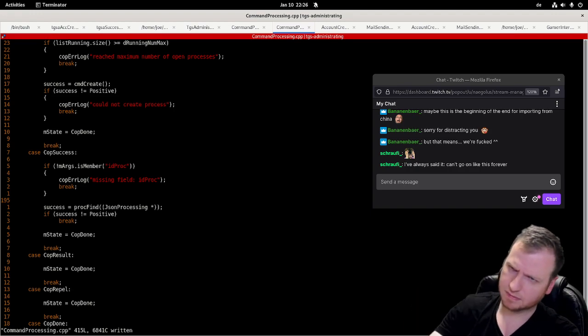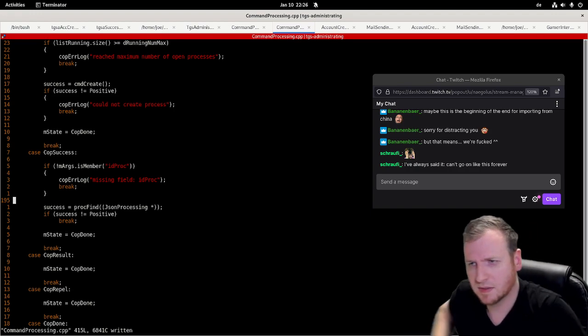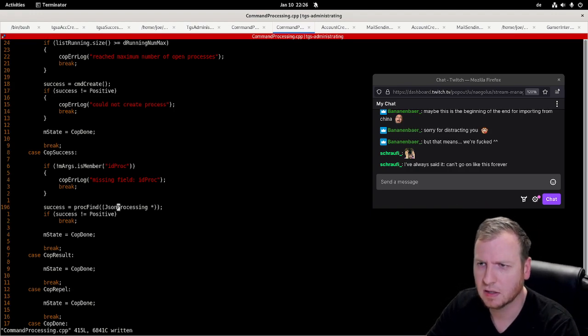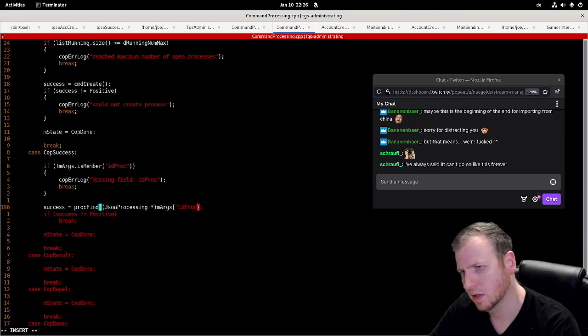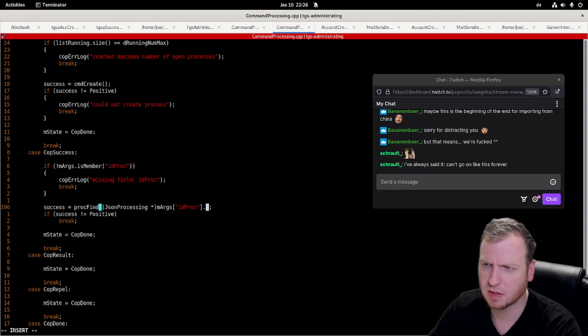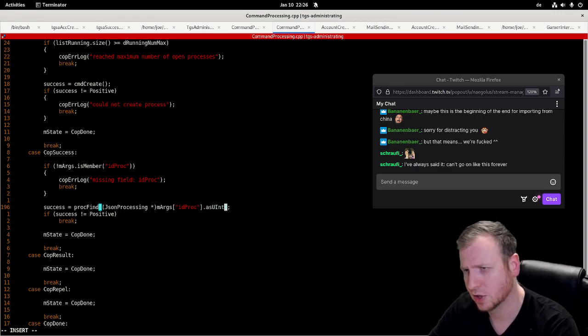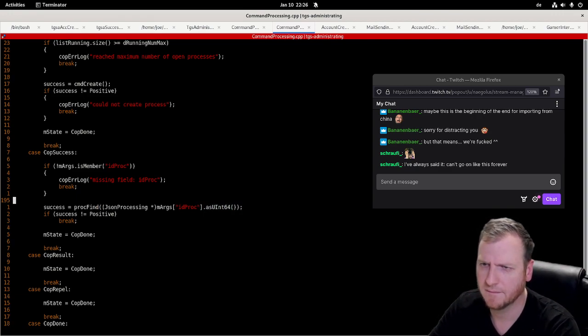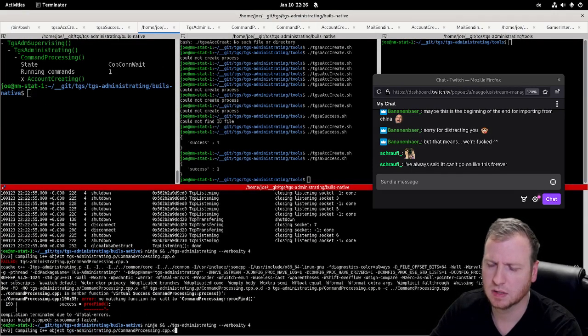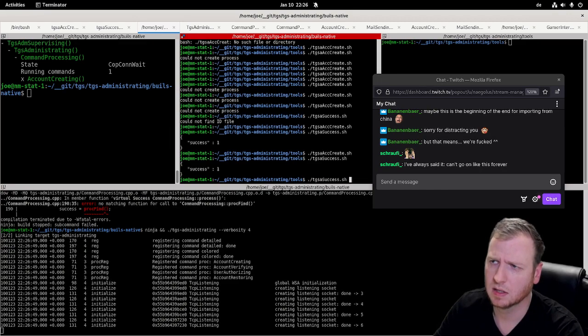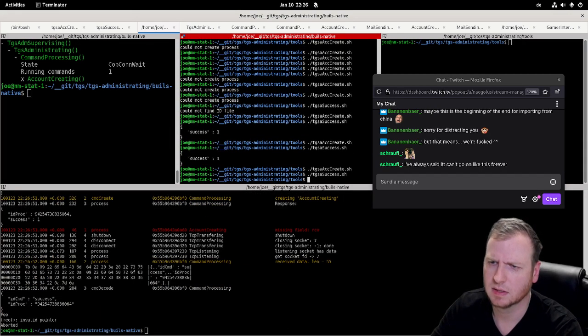Okay, fine. If this thing has a field called ID process, then arguments ID process dot as u integer 64. Okay. Create invalid pointer.